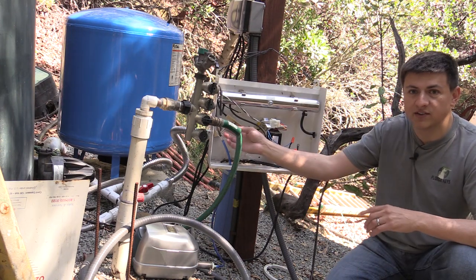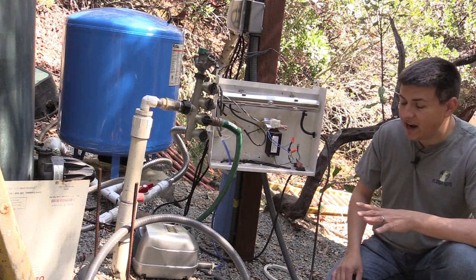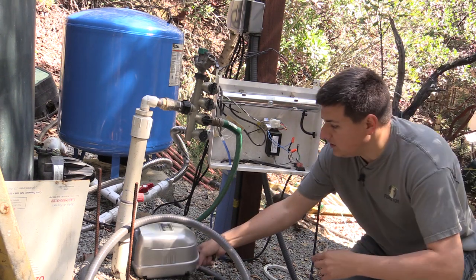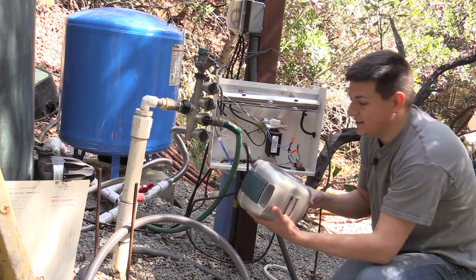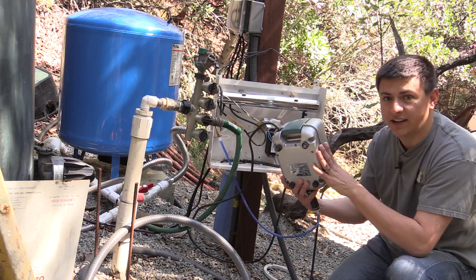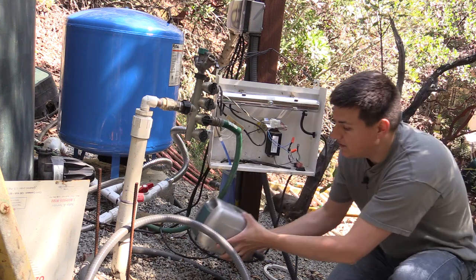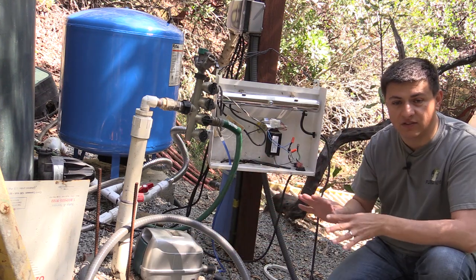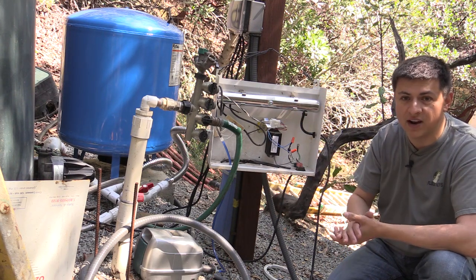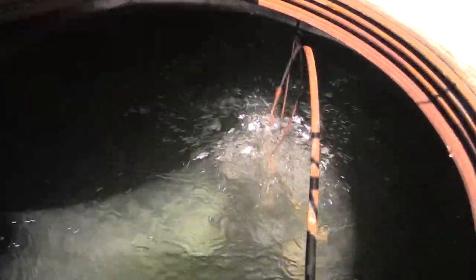You can buy the corona discharge parts from most spa places as well. For the air pump to deliver this ozone into your tank, I'm actually using a pond air pump — a Danner Manufacturing AP40. It is a little bit more expensive than the spa-specific air pumps, but it delivers an awful lot more air and allows you to put the air stone lower in your tank. That way you get better turnover and better ozone impregnation in the water. The ozone is delivered to the tank via a nylon air stone that's about four feet below the surface of the water.